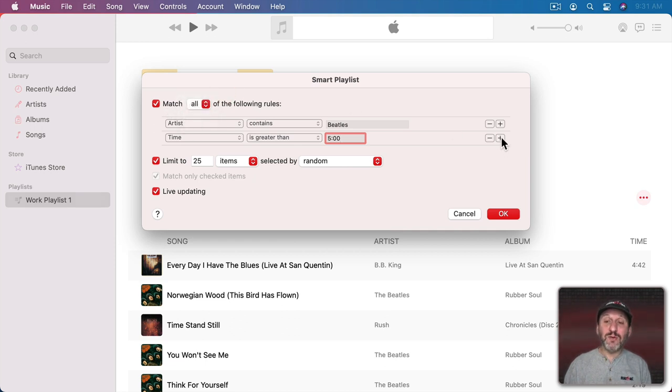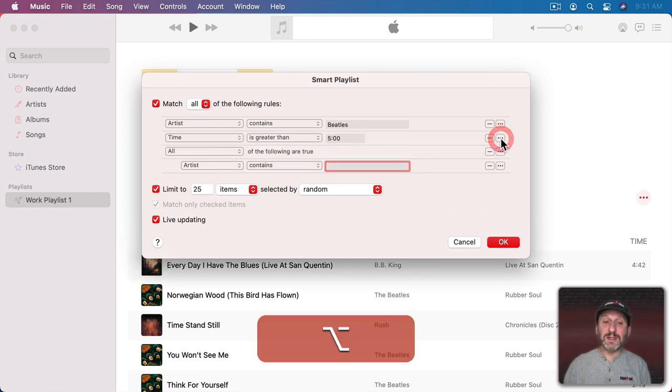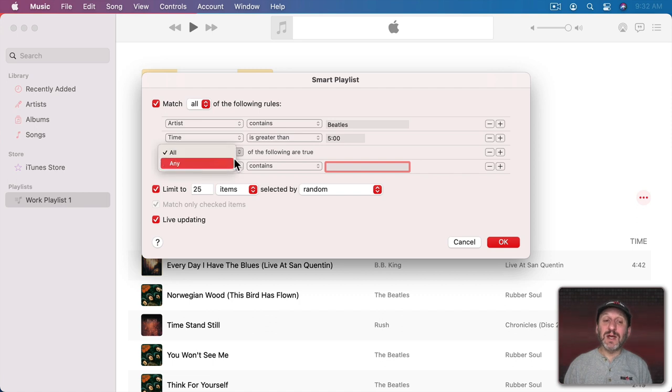Also, you can keep adding new criteria or hold the Option key down and then the plus changes to 3 dots and have extremely complex queries so that the playlist will always match a very strict set of criteria. If you have live updating turned on, the playlist will automatically update. So for instance, if you were to buy a new album and some of the songs met this criteria, the playlist would automatically include those new songs.